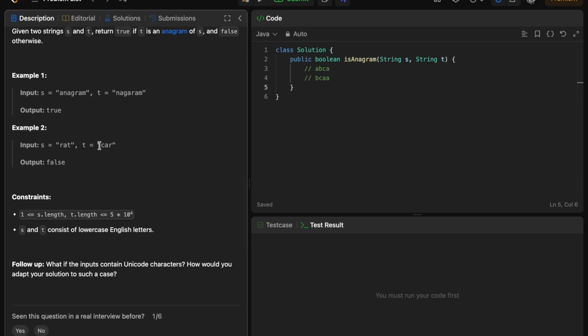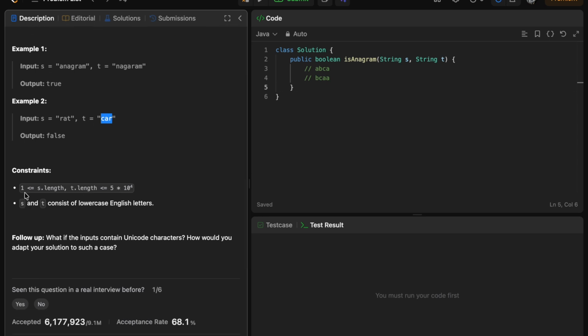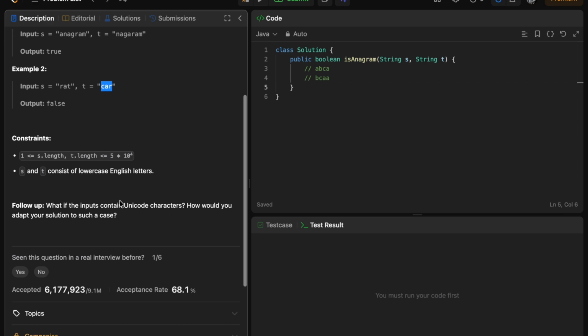While RAT and CAR are not anagram of each other, but if you do TAR, that would be anagram of each other because they have each letter occurrences equal to each other, right? So constraints are that S and T consist of lowercase English letters, which means there could be 26 letters in total, from A to Z, right?